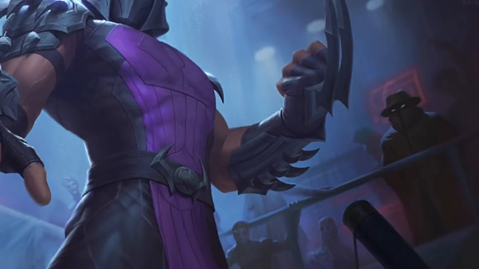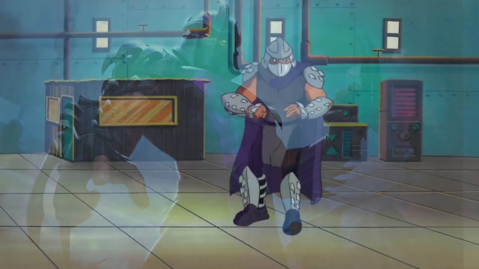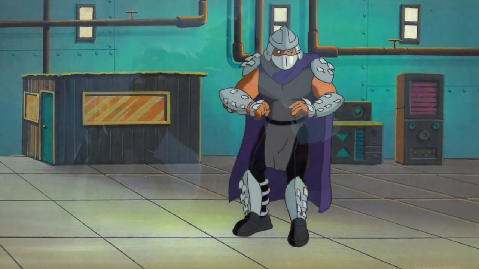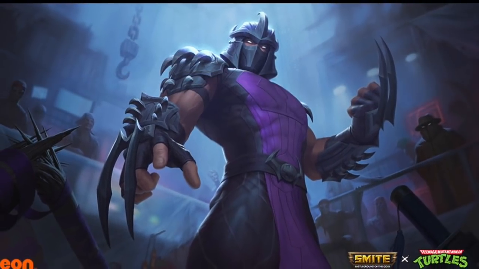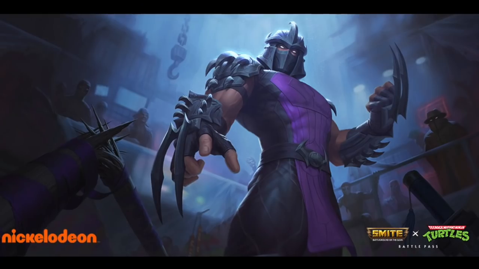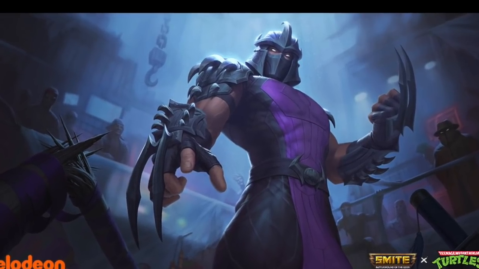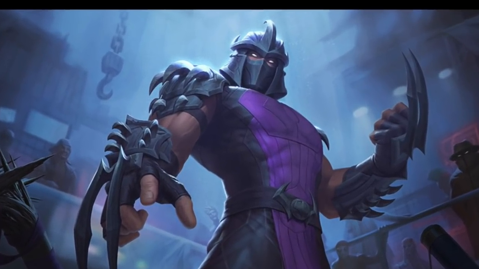Now, the Shredder's actual design looks cool. I like how they've incorporated the purple from the old 1987 cartoon Shredder, but at the same time, he looks menacing like the 1990 movie Shredder or the 2003 animated show Shredder. They did a good job of combining a bunch of elements and making a really sinister looking villain. I love how his eyes are all white.